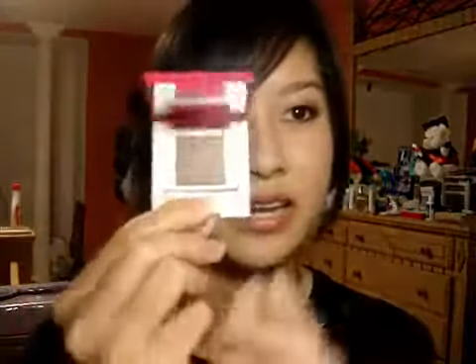I also got this Model Company eyeshadow from Marshalls. It's in Miami. You guys know how much I love taupe colored shadows, right? I just think the packaging is so cute — it's white and pink. It has a little plastic slip, a little tiny applicator and a mirror in it. It's a really, really pretty color. You can never have enough neutrals and taupey brown shades, right?